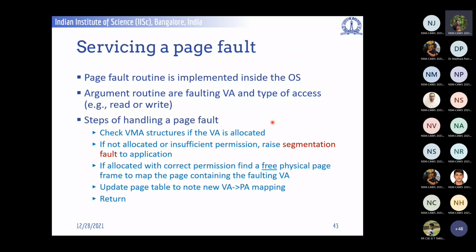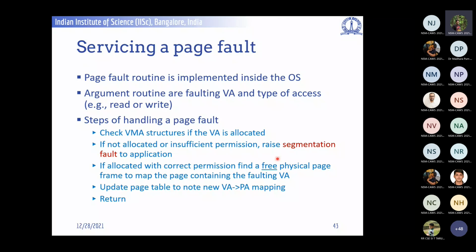This is something that we already talked about, how the page fault is serviced. As a part of page fault handling, it has to make sure that the application is not trying to access a virtual address region that it is not supposed to or doesn't have the right permission for. That's the reason that when you allocate memory, you note it down in the operating system's internal data structures, these nodes in the linked list, the VMA nodes, what part of the virtual address space is allocated and what part is not.